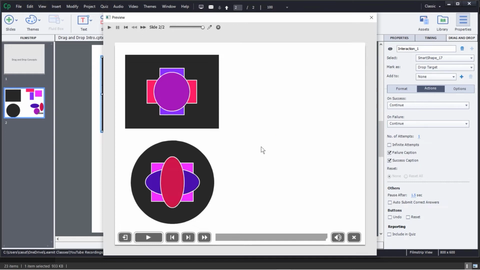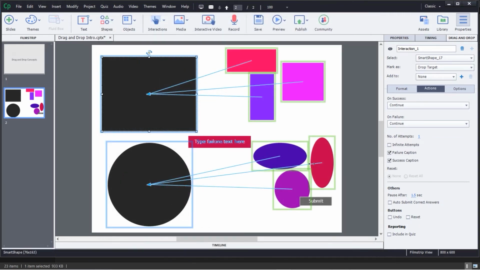Well, number one, probably want to update that to make it so it's going to give a person some actual relevant feedback. Maybe I want to place it someplace different. Maybe I want to change the look and feel of it. I can very, very easily do that. So that was obviously not the right answer, but we're going to go ahead and create both right answer and wrong answer, success and failure captions.